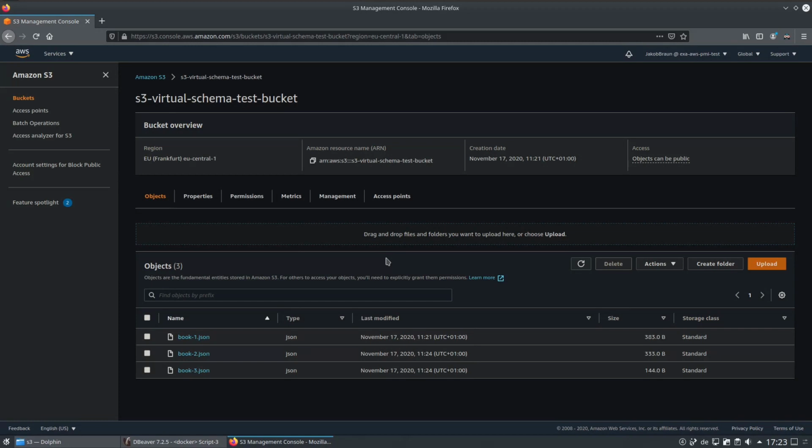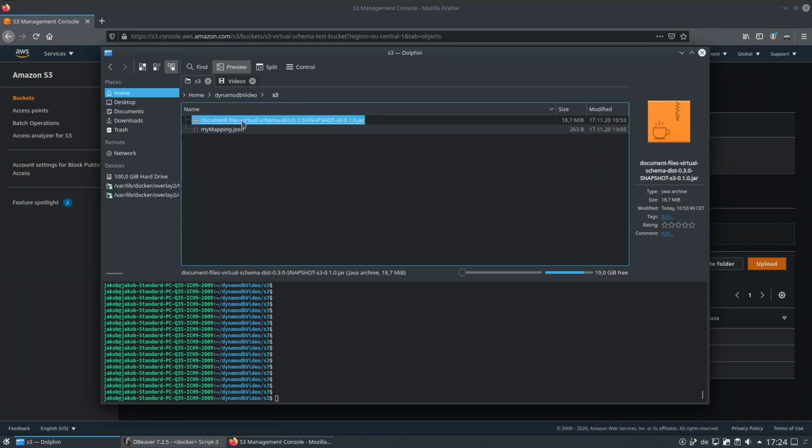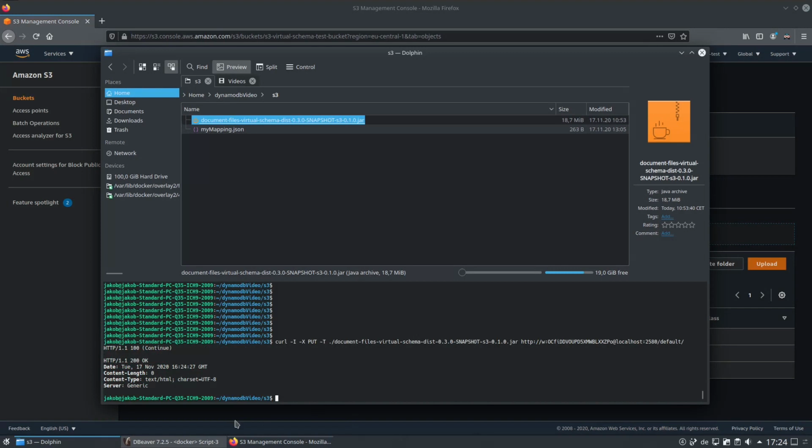Okay, now the very first thing we have to do is install the virtual schema adapter into the Exasol database. The first step for this is to upload the adapter to the BucketFS of the Exasol database. I already downloaded the release of the S3 Virtual Schema adapter from its GitHub page. Now I'm going to upload it to BucketFS. Therefore I'm using curl in a console to upload it here to BucketFS. And we can see it was successful.